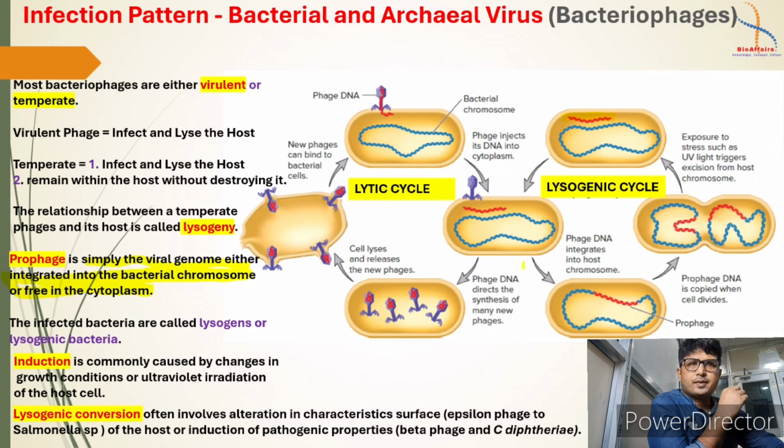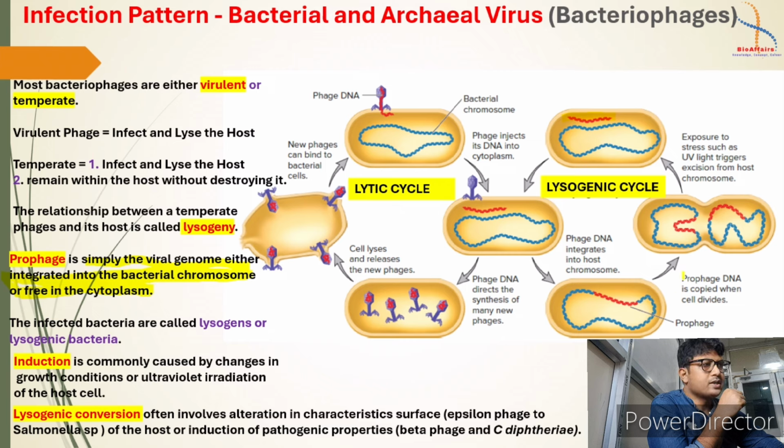So in some cases, very rare bacteriophages have the capability to remain as an isolated genome in the cytoplasm and replicate itself for making progenies. Some bacteriophages have this capacity. For them, that stage is also called prophage. But in general, in the lysogenic cycle, most of the phage DNA is integrated into the bacterial DNA, and this condition is called prophage. Okay, very important step in case of lysogeny.